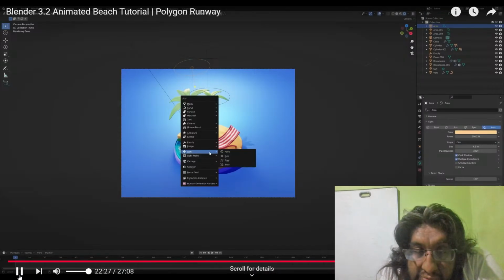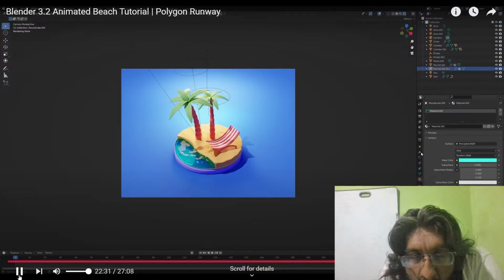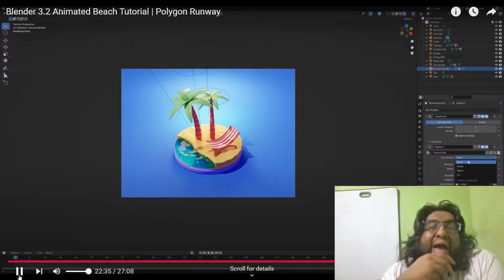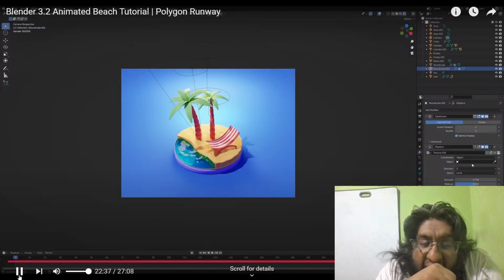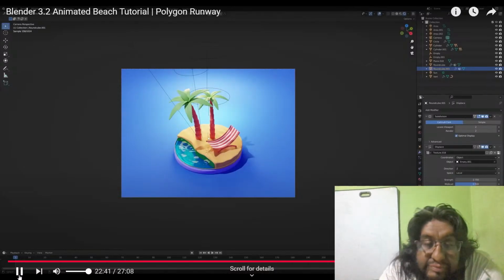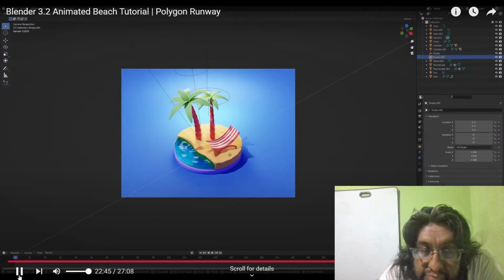So let's press Shift A and add another empty. Now we can select the water, go into the displacement options here and switch from local to object again, and choose that second empty object for our mapping. Now if you select that empty in the outliner and press G then Y, you can see how you can move these waves so that can nicely simulate the movement of the water.